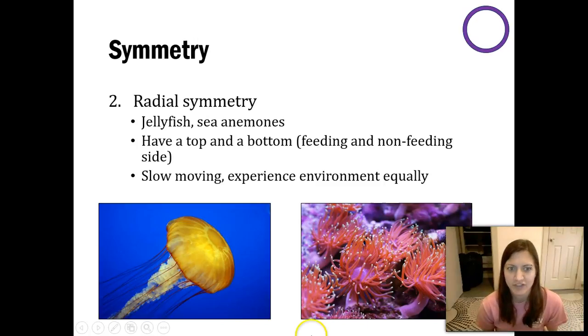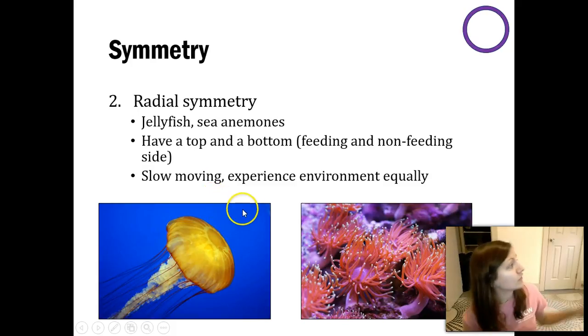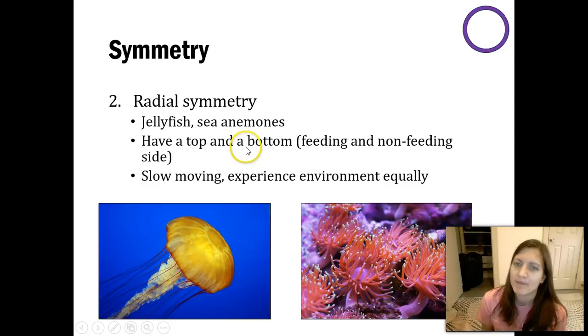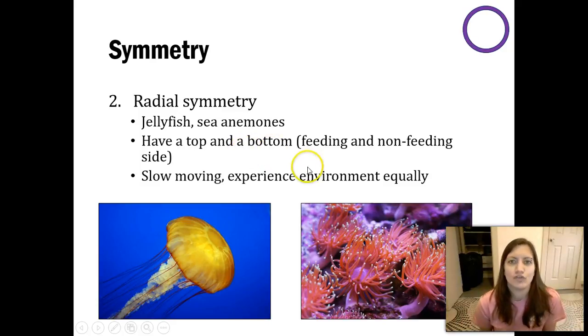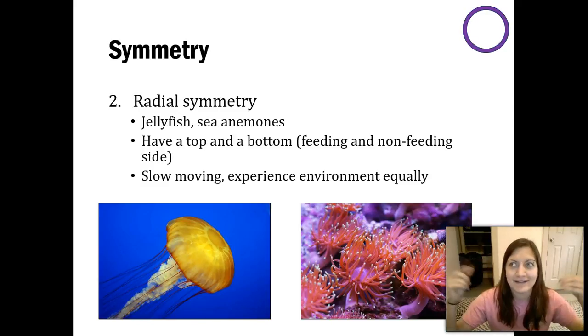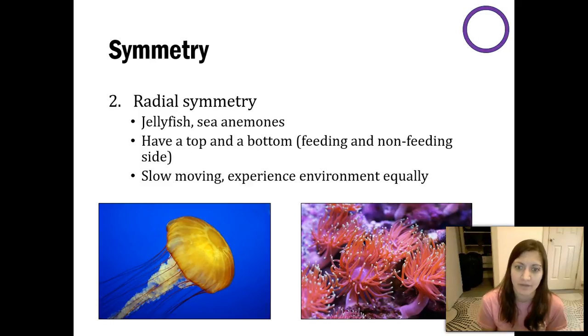If you're a jellyfish, you're moving very, very slow. You can't just turn around and say, "Oh, look, a predator," or, "Oh, I feel waves coming my way. Maybe this is bad." They can't do that. But they can feel from all sides. They have senses radially around them. So they can sense these things despite being slow moving. Same with our anemones. It can sense things despite being kind of stuck in one area.